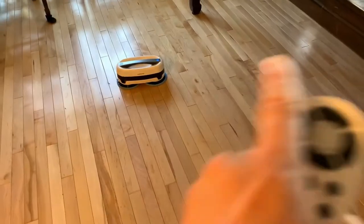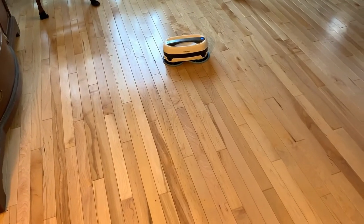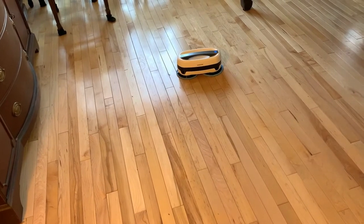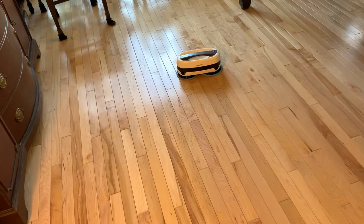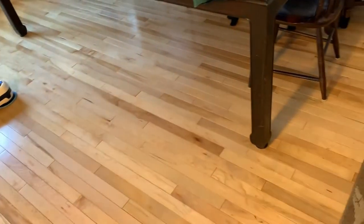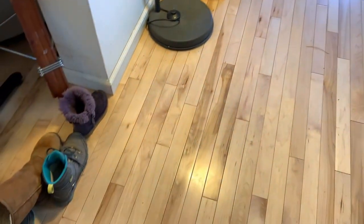I moved my table all the way to the right, and I just left it open. 90% of my home is wood. I only have one room with carpet, so it's gonna be interesting to see this work. But pretty much, I'm just gonna use this in the dining room, living room, hall, the small hall and the large hall, and the kitchen, that's it. So I'm looking for it to clean all this up. I took everything out, I vacuumed, and I want to see if I can notice the difference.